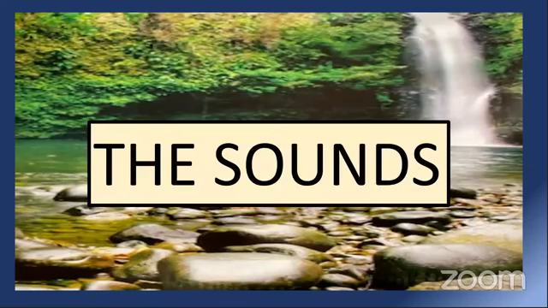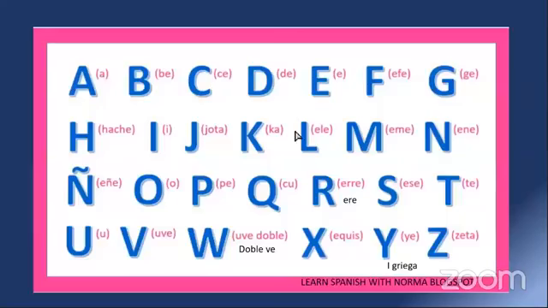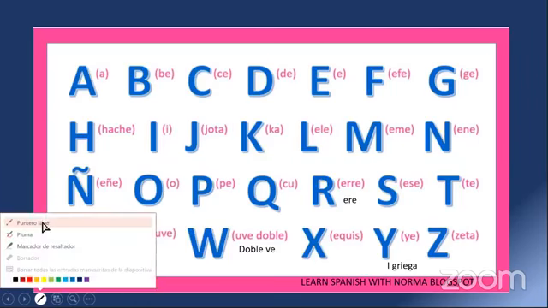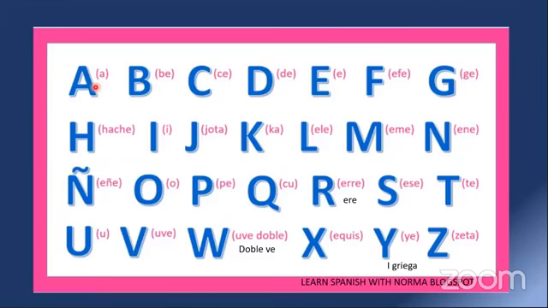Let me tell you the name of the letters in Spanish and also how they sound. We have kind of the same letters as in English, but in English they say John, in Spanish it's Juan. So it has to be the same name, but in a different language. So the letter A is going to be A. Let's see what I'm saying. So let's start here. Let me pronounce. Please listen. I'm just going to be using my laser, and try to follow that.